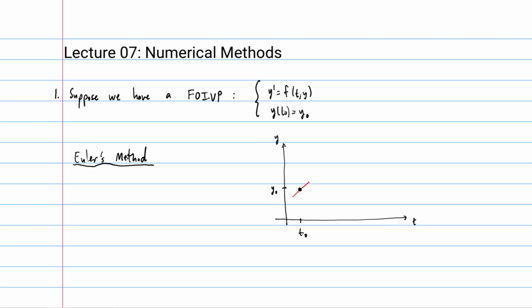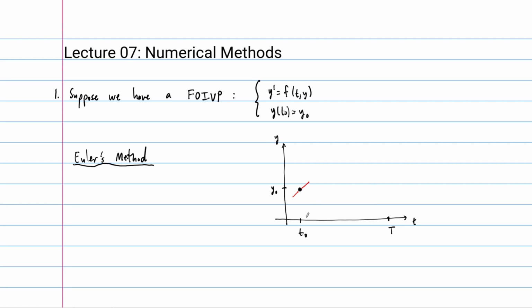So let's say that we want to approximate the solution on an interval from our initial value t naught in the positive t direction over to, say, some number capital T. Then what we can do is partition our t interval down here into a number of points. This can be done at least two ways. One way is you can just pick a step size and get as close to T as you want, or you can say, I know I want to get to this value of capital T, and I want to take 10 steps, and you can partition that way.